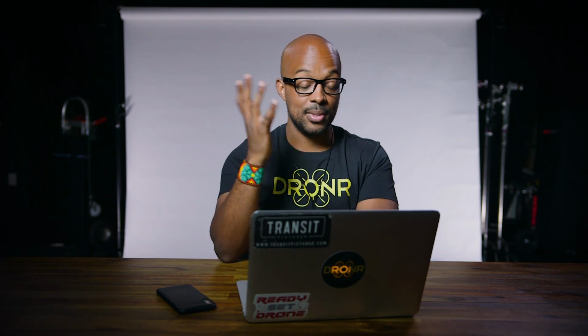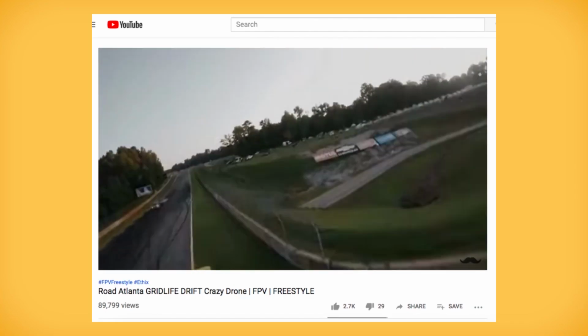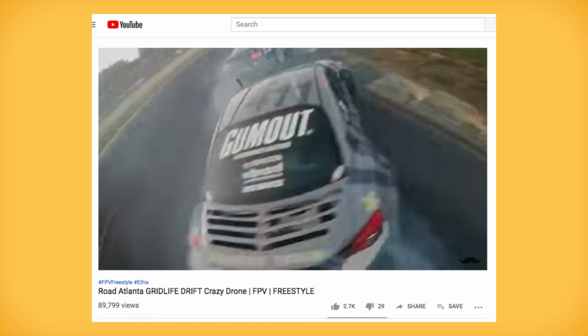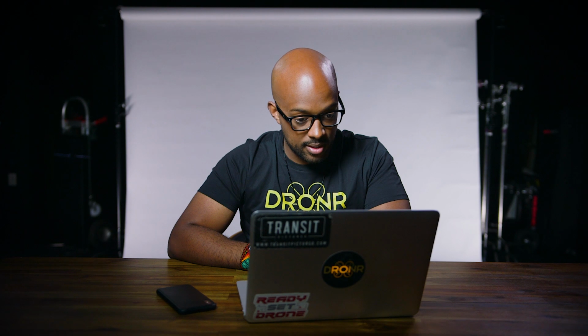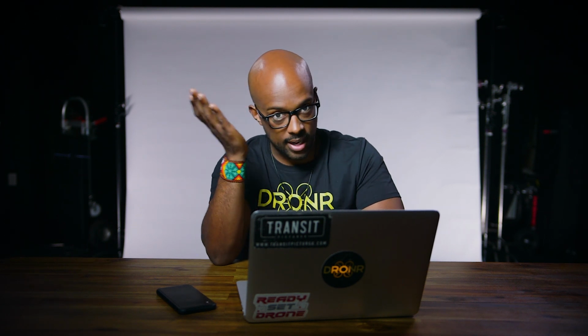And that's just the beginning of how much more control you have over this piece of machinery in space, because it can do anything, as is being shown here. You can do flips, you can do full loops, you can do everything. But again, it's much easier to crash, it's much harder to control. And goodness gracious, you can get some amazing stuff because you can get in close and tight on things, you can move so much faster. And these shots are just absolutely ridiculous. So whoever was doing this obviously got their 10,000 hours in on flying first person view.